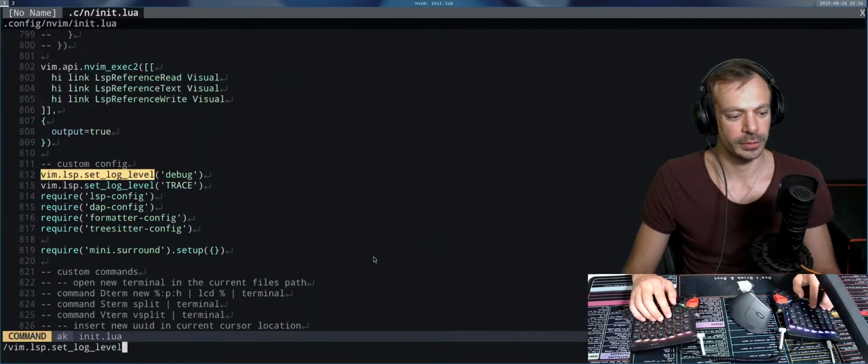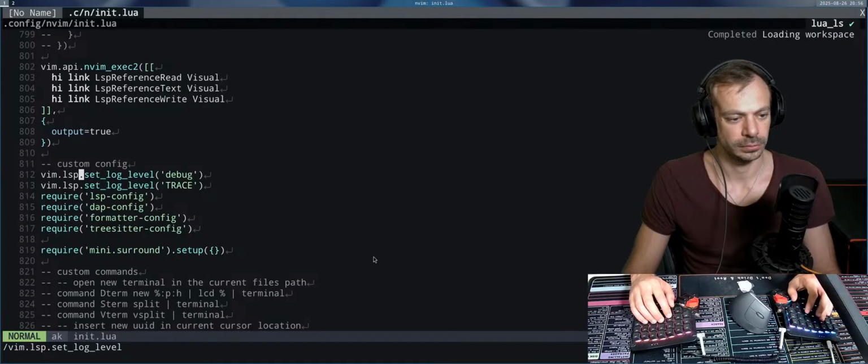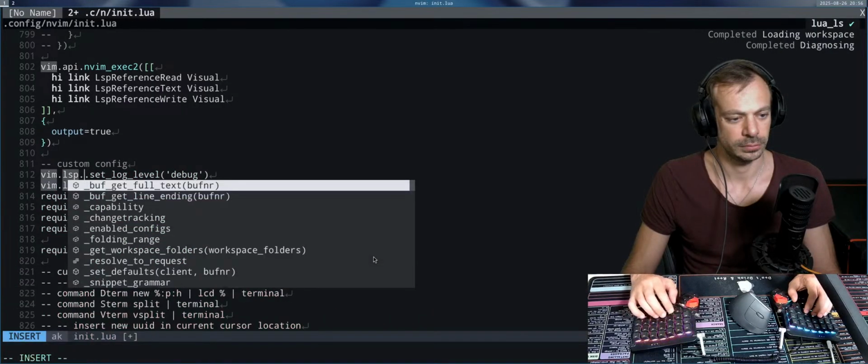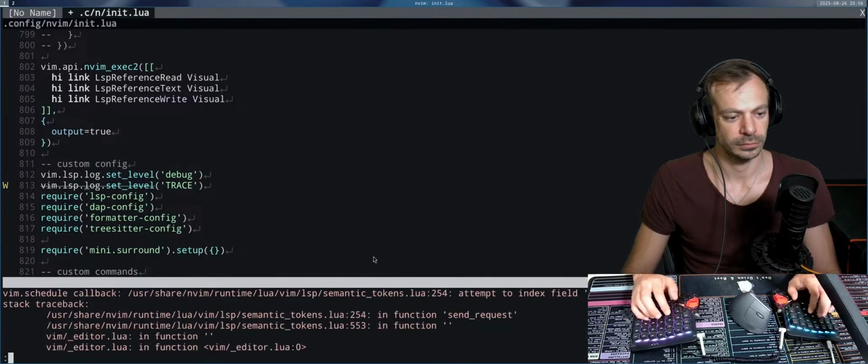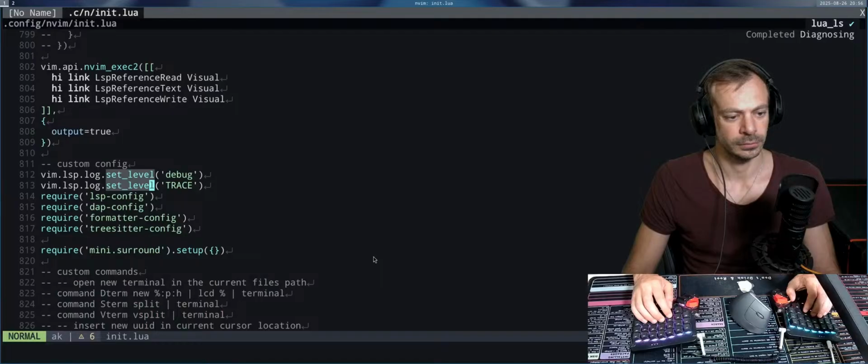My config. Log set level. Should be enough, I guess.